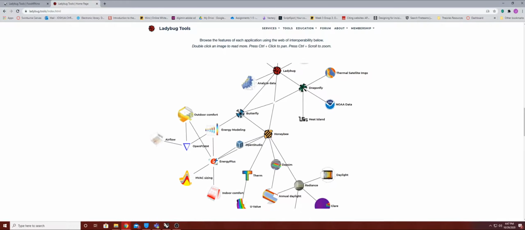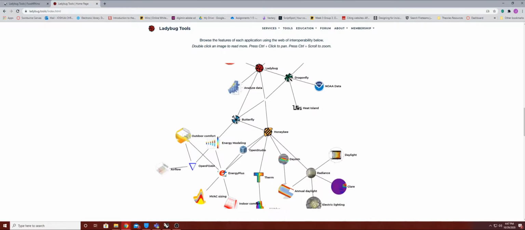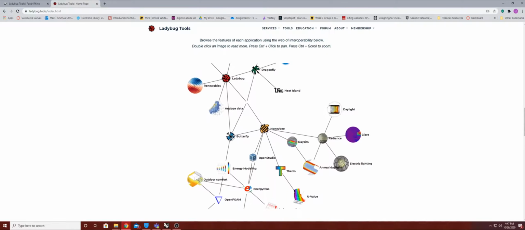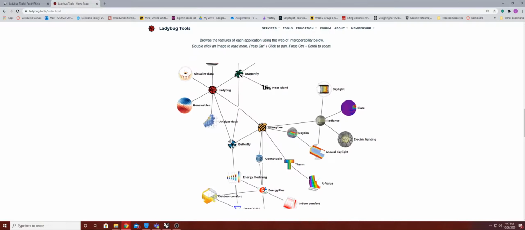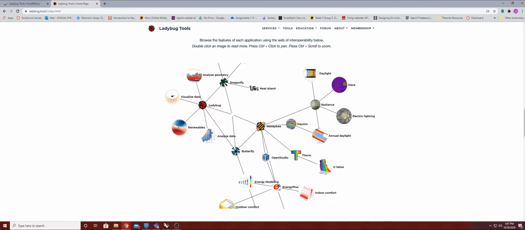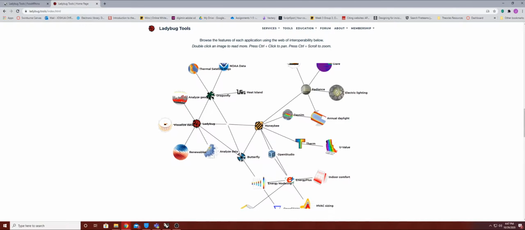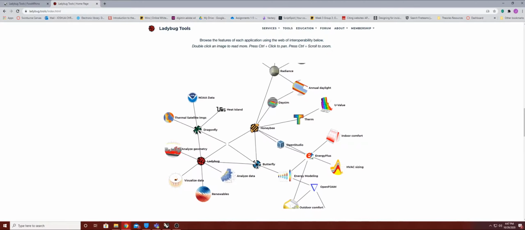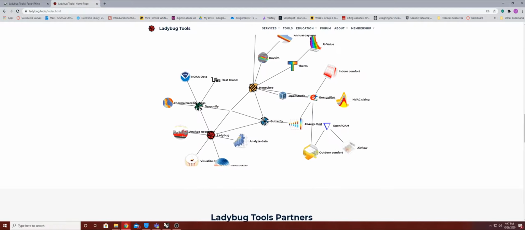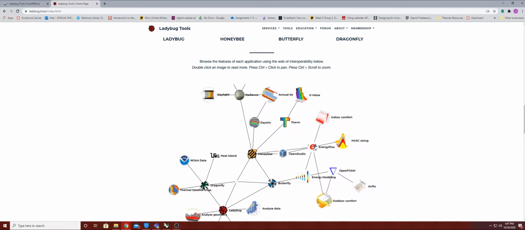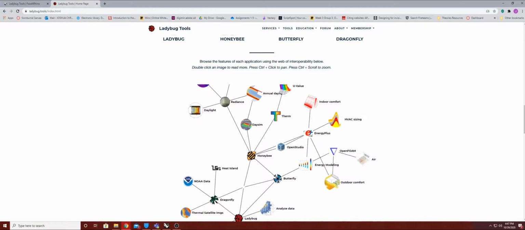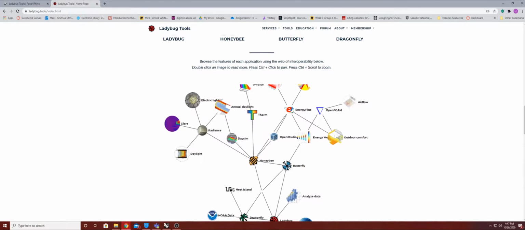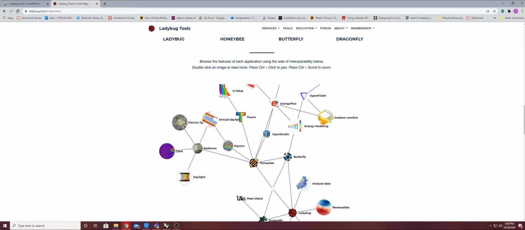Also here, it shows the dynamics between the four plugins, how to use these plugins, and what kind of potential they can have. So for example here, Ladybug is to analyze sun data and geometry, whereas Honeybee here is more like Radiance and access to daylight. Dragonfly is more energy analysis, and Butterfly here is for airflow and wind.